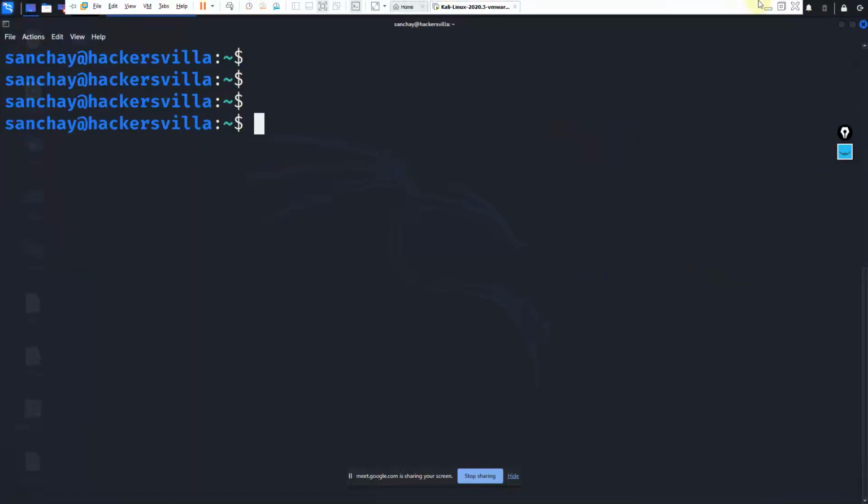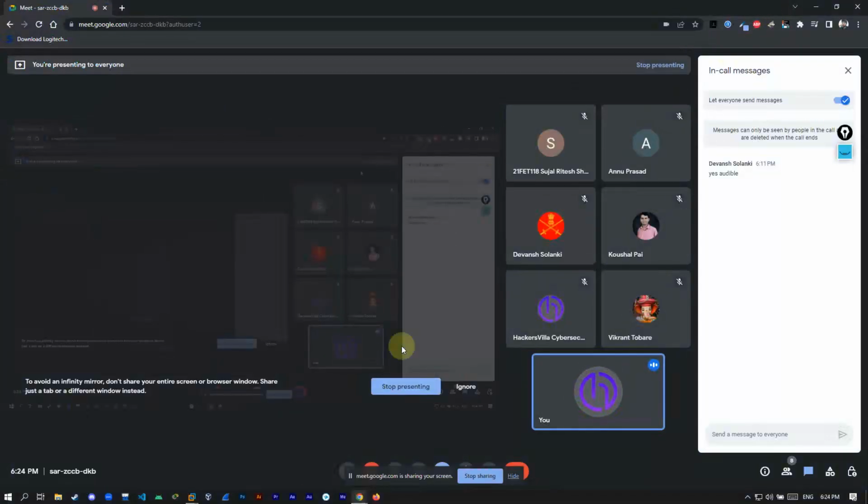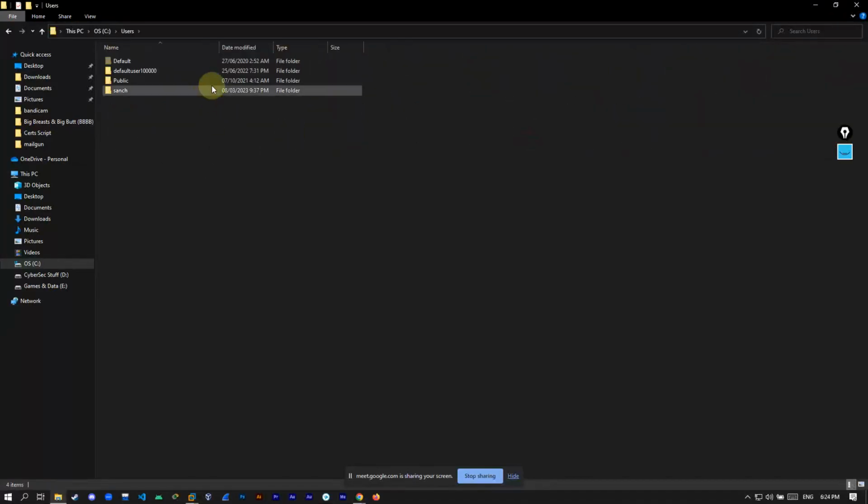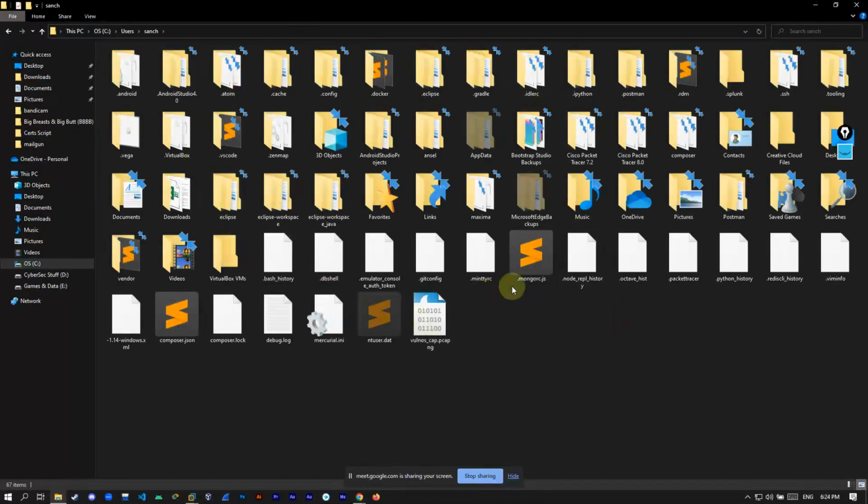If you do not know about the home directory in Windows, it is something like this, right? In Windows, the home directory is in the C drive. Then you have to go into Users, and select your user over here. So this is my home directory, right?